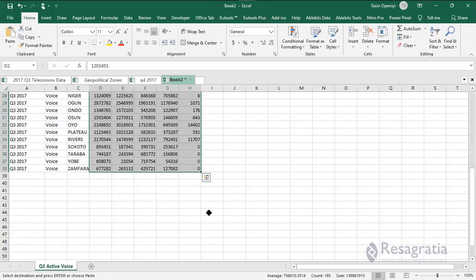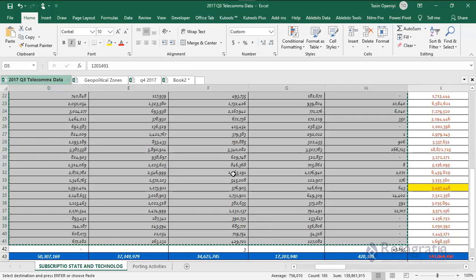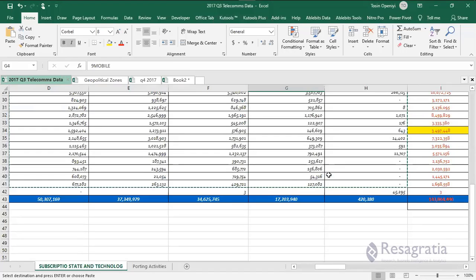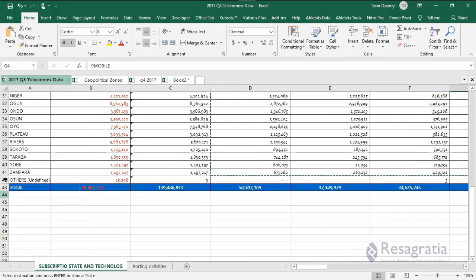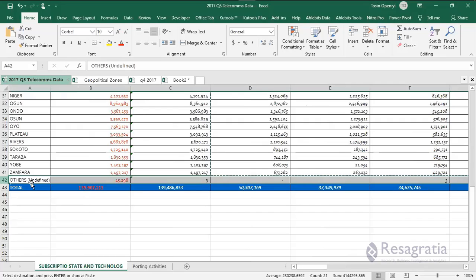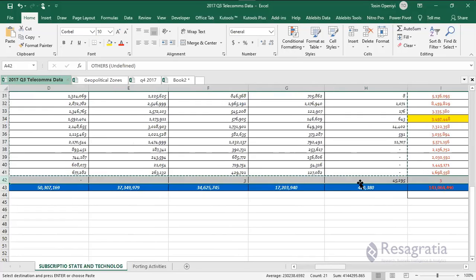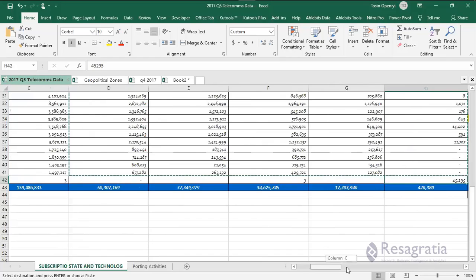Then there's another thing I need to quickly draw our attention to. If you come to this 2017 third quarter, you realize that for almost all the data, we have other states like undefined. I think we still need to deliberate on this, but for me, I feel we can leave it out for now.